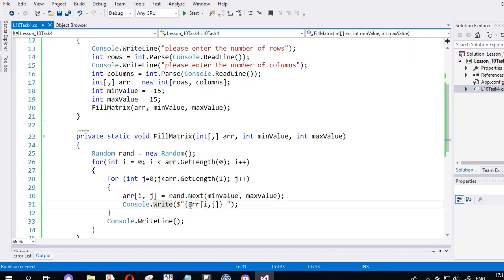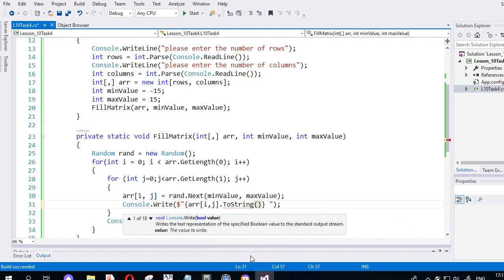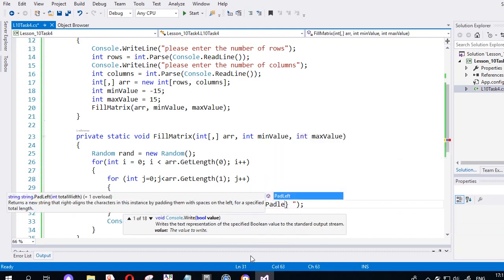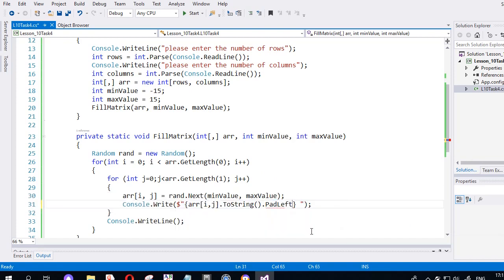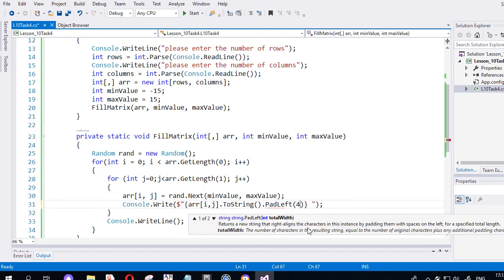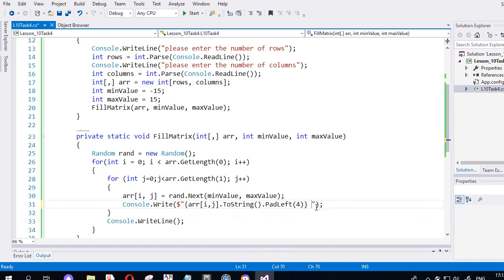When we print them out, we will use ToString method, and the method PadLeft with the parameter, for example, 4 symbols to each element, and we don't need it anymore.